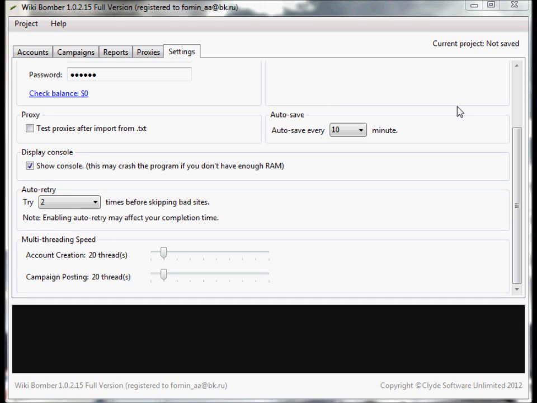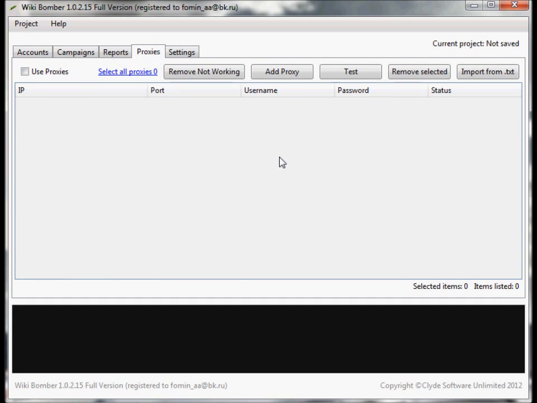So, next, let's take a look at the Proxies tab, which is right here. So you can see a real easy to use interface. You can add a proxy here, or you can choose to import from a text file. Once you have a list of proxies set up, you can select the proxies by clicking this, and then test. And if you want to use proxies with the services, make sure you check this box right here, Use Proxies. And now that we're all set up, let's go ahead and move to the account screen and create some accounts.